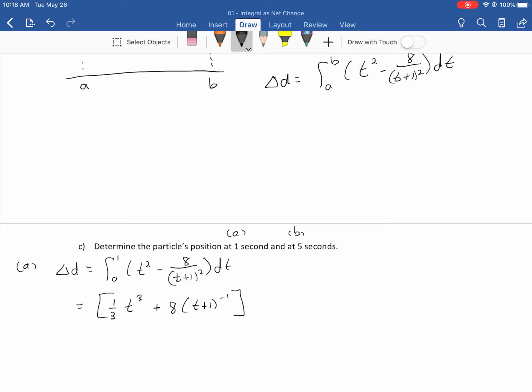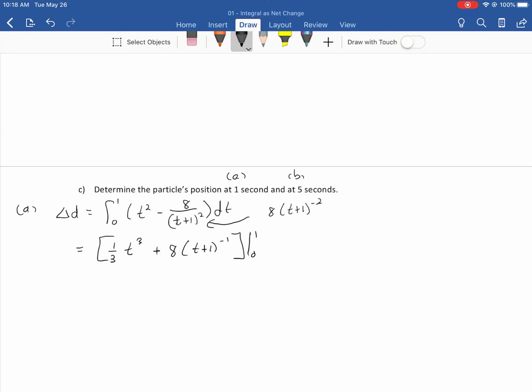That's just me playing around with antiderivatives to go, what do I need to get if I take these numbers, these powers, and reduce them by 1? What do I need to start with? Now, maybe you need to write this part here as 8 times (t plus 1) to the negative 2. Maybe you need to write that out separately when you're thinking to remind yourself that that's a (t plus 1) to the negative 2, so I got to start with a (t plus 1) to the negative 1. That negative's going to pop out in front, and I still need that coefficient of 8. I'm going to write that, and I still need the limits of integration. I put a little line here and go 0 to 1. Lots of times the textbook doesn't do that. It just does a 0, 1 on the side of the brackets, and that's fine.